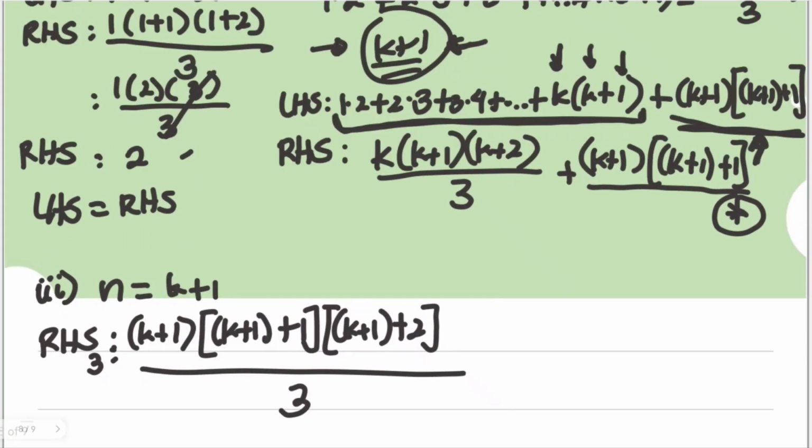The right-hand side of our second step, where we introduced an integer larger than k, which is k plus 1, expressed in this form following a definition of all terms on the left-hand side, must be equal or equivalent to an expression on the right-hand side of our third step. In short, your goal is simply like this. The right-hand side of your second step must be manipulated in order for you to reach an expression similar or equivalent to the right-hand side of the third step.